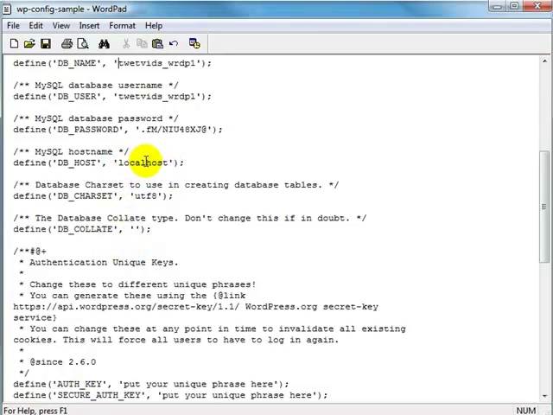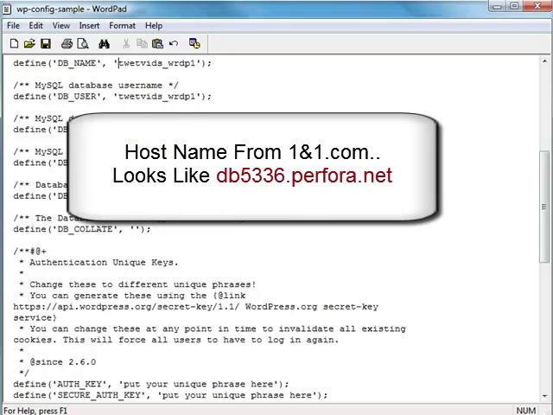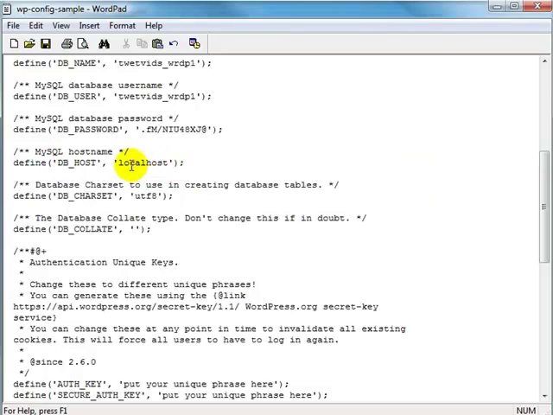And the localhost, by the way, this does bear mentioning, 99% of the time this will remain intact. It will remain localhost. But some web servers or web service companies, like 1&1, for example, theirs is not localhost. It's a big long line of stuff, but what you'd want to do here is put in the host name, the database host name.